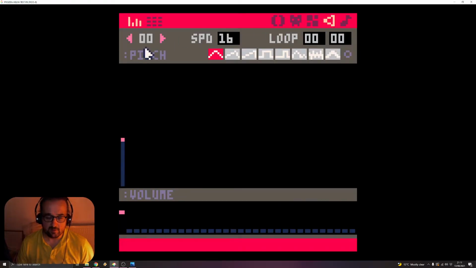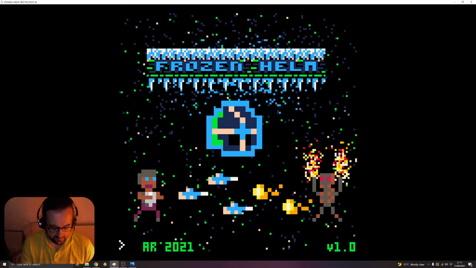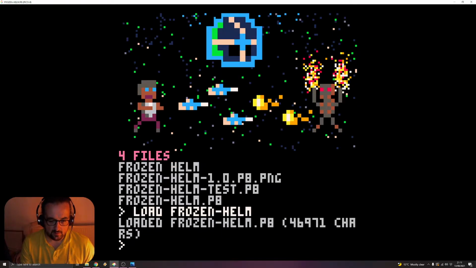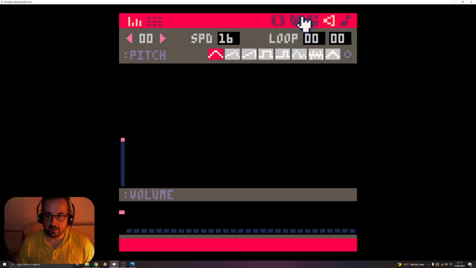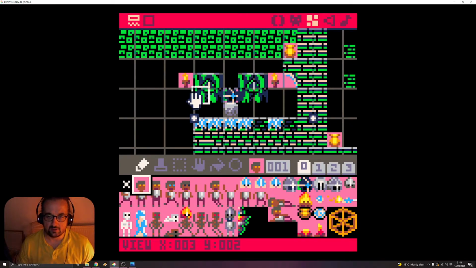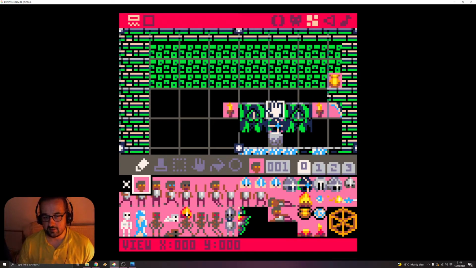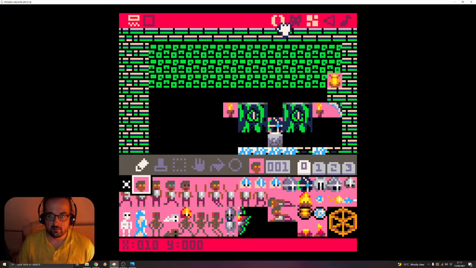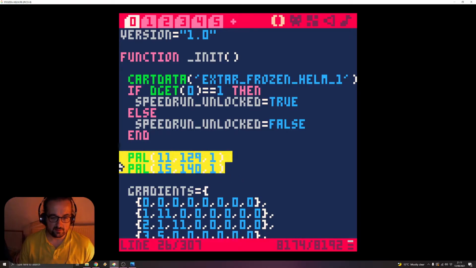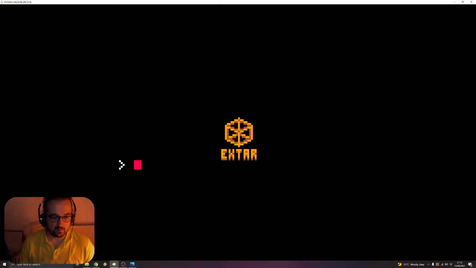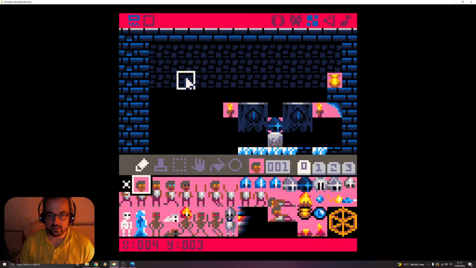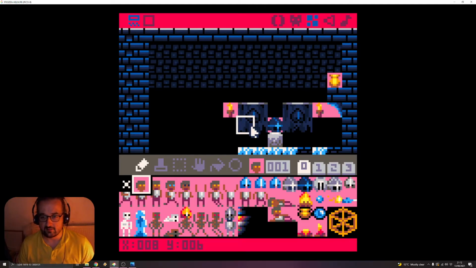Right, you asked about the map design. So let's load the proper game. Okay, now one of the problems of using the extended palette a lot is it looks like total ass in the map editor. But there's a trick. If you run the palette commands, which are here, and then we stay in the editor, it keeps the colours for you. So that's a way of making things look a bit more sane.